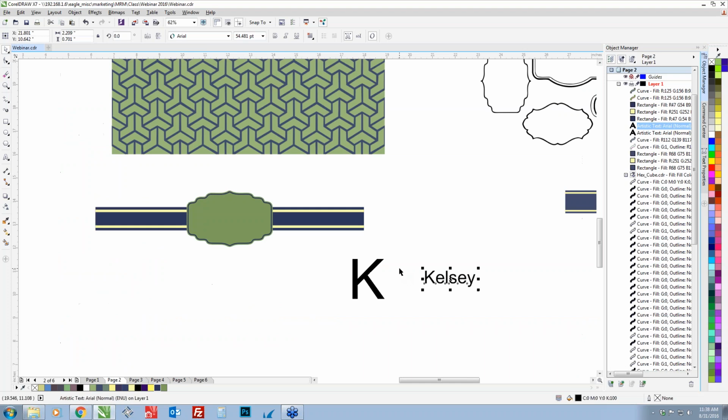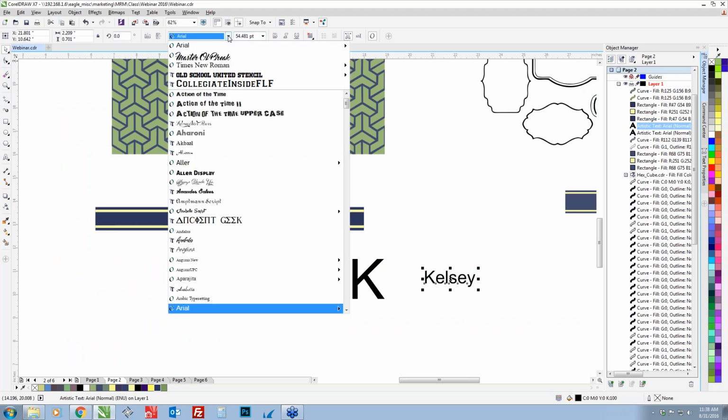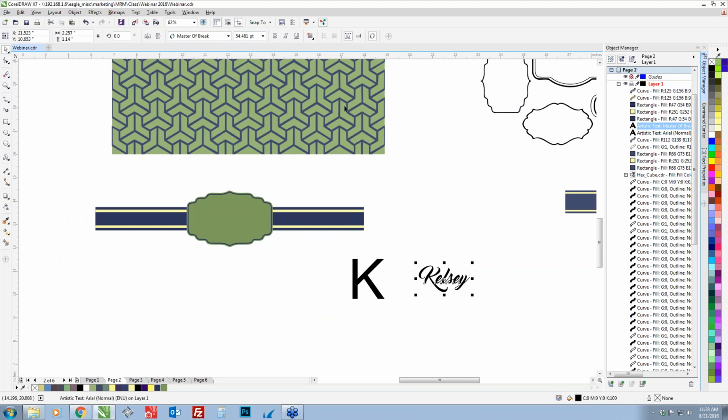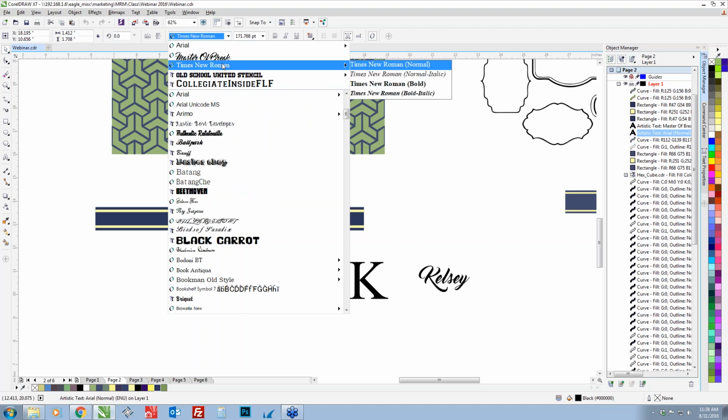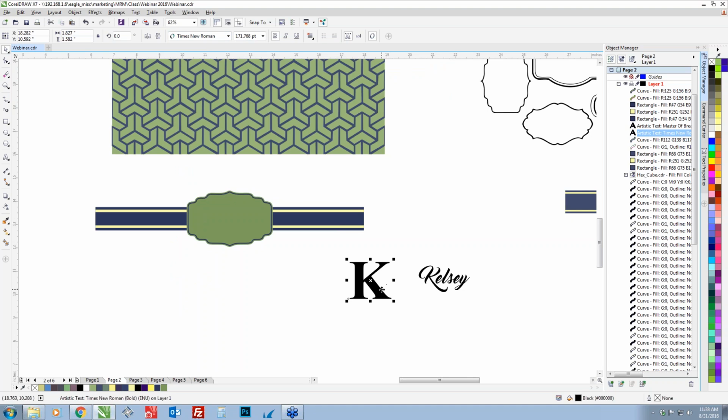All right, so we'll go back to CorelDRAW. We're going to change Kelsey to Master of Break, and then we're going to change our K to something a little more common. I'm going to use Times New Roman, the bold Times New Roman.